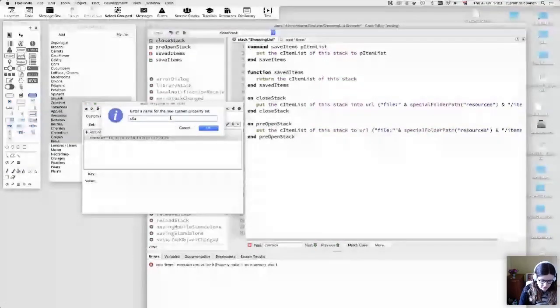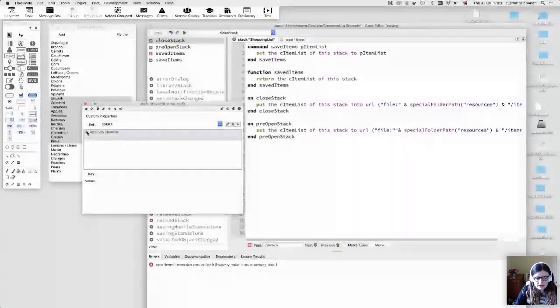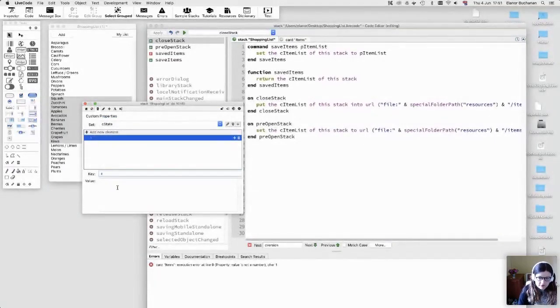So we could call this C state. This is effectively like an array here. So our C, what did I call it? C item list could be a custom property of the C state custom property set.